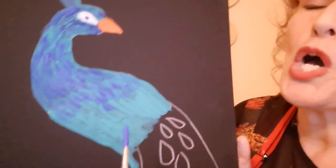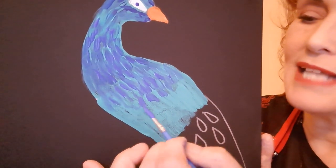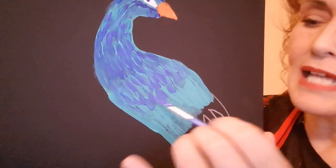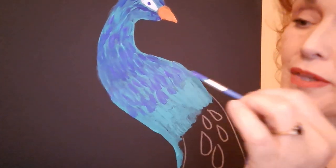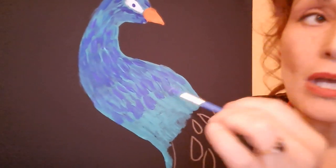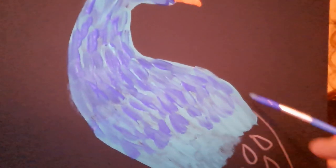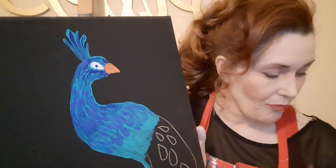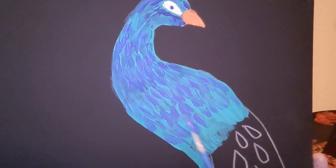But don't make a row, right? You just go dash, dash, dash, dash, dash. And turquoise is allowed to live. I do not need to cover up all the turquoise. And Matthew, you don't have to cover up all the blue. You just let it run out of paint and it gets softer and more invisible. And then we get more. So then we get dark areas, medium areas, light areas.